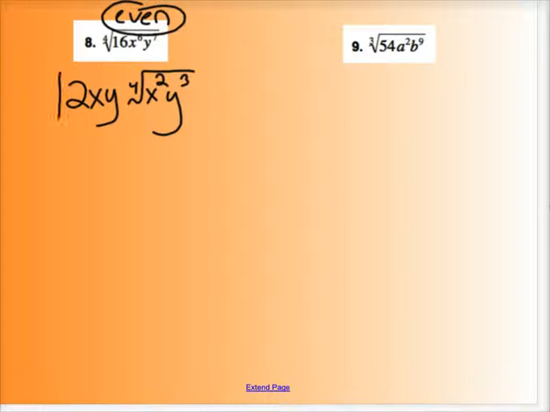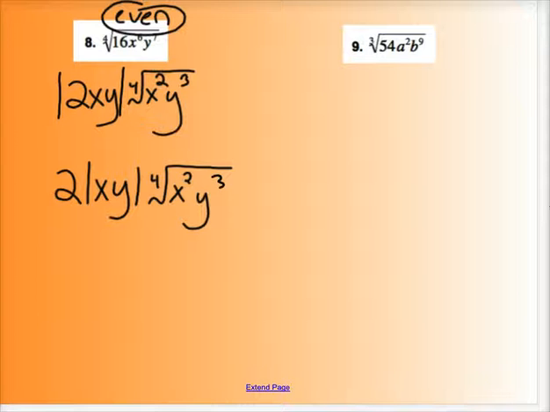And because we're talking about an even root, remember absolute value, that number never needs to stay inside. So that 2 can come out automatically. But that x and y both have odd powers, so both of those could potentially be negative. So I'm going to keep those inside my absolute value and then write those. And that's the form that you should leave your final answer in.